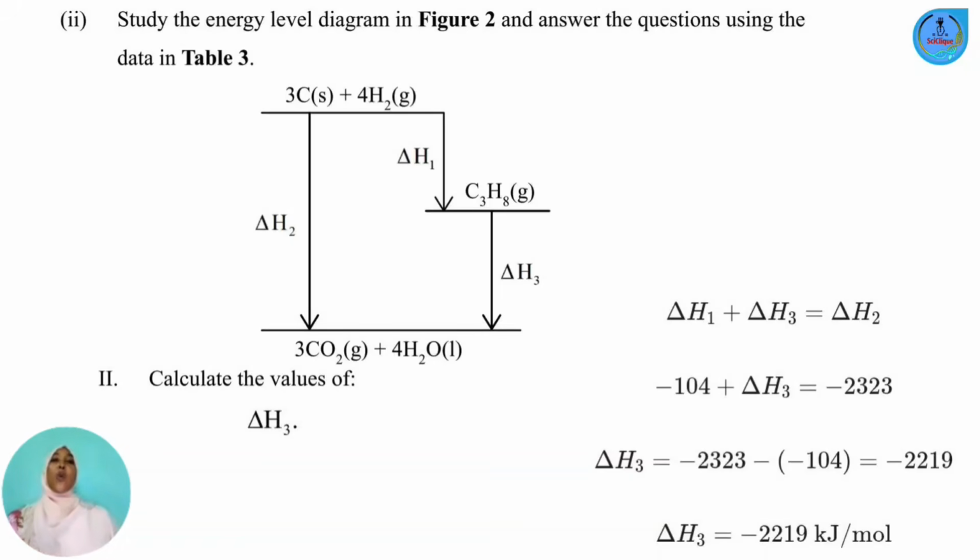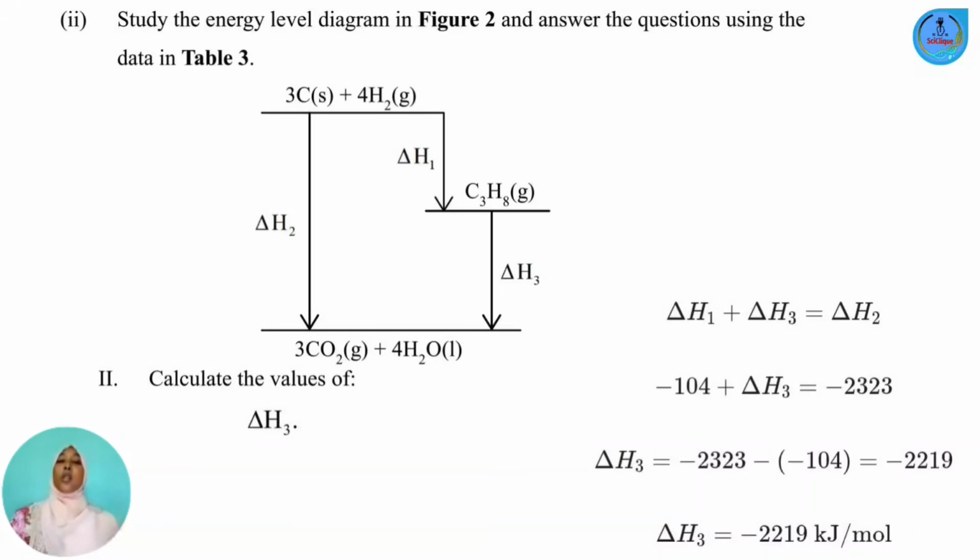Just look at it. We are starting with propane, hapo katikati, and then we are ending up with carbon 4 oxide and water. Now, propane is a hydrocarbon. When you burn it in air, it's going to react with oxygen to give you carbon 4 oxide and water. So essentially what we have is the enthalpy of combustion of propane. We are combusting propane, reacting it with oxygen to form carbon 4 oxide and water.